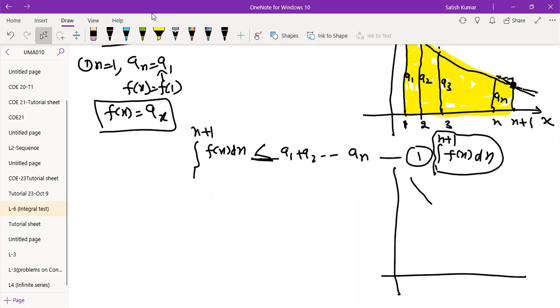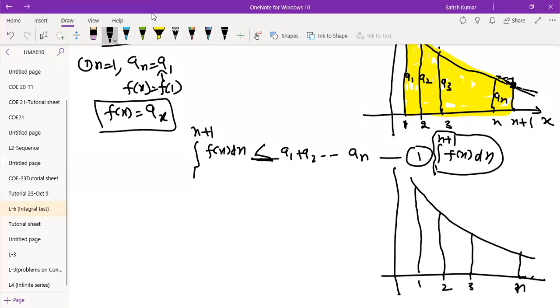I'm taking the same graph. So it is 1, 2, 3, and then n or n plus 1. But now I'm making rectangles backside. So it is 1, 1 towards this side, exactly the same height, moved back by 1 unit. So it is not linked with the graph, it is just linked with this height. So it is a1, this 2 was a2, and this is a3, and here it is n. So on this side we have moved it back one step each.